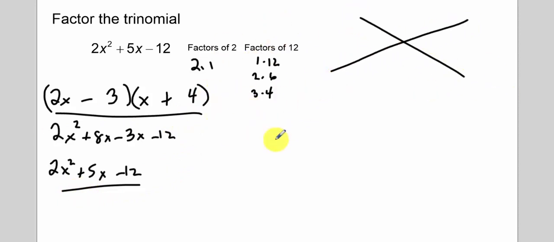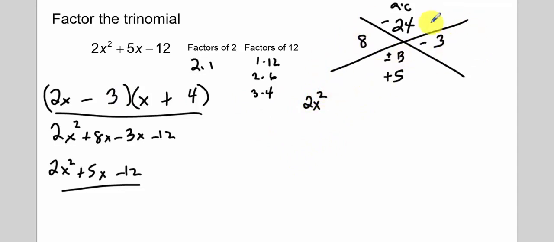Again, the more different factors you have, the more guesses you're going to have to make. So in this case, if I use my A and C here, my plus or minus B here, A and C in this case is 24, B is a positive 5, and this is a negative 24. So then I need to find two numbers that multiply to 24 and get me 5. That's going to be 8 and 3. Positive 8, negative 3.